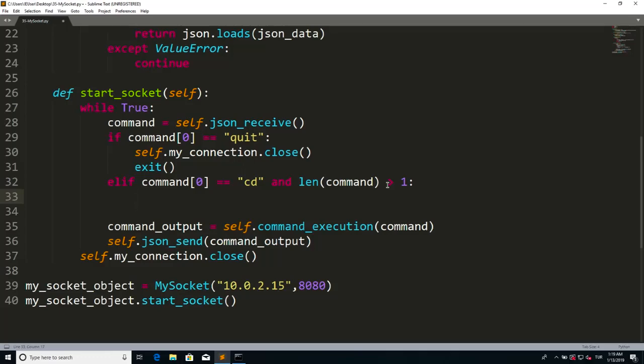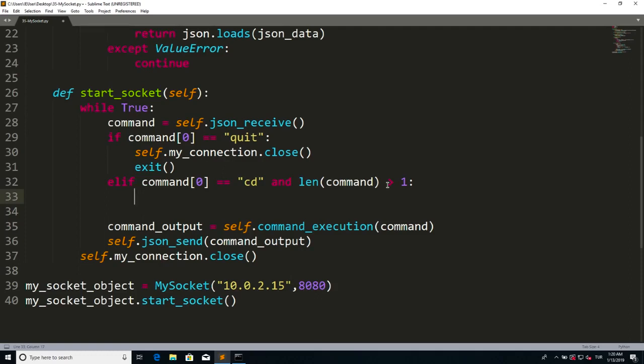And we can easily get that directory name, right? So if we say command 1 instead of command 0, it means that we're going to get the directory name that the hacker machine is trying to change. So I believe you understand the point right now.